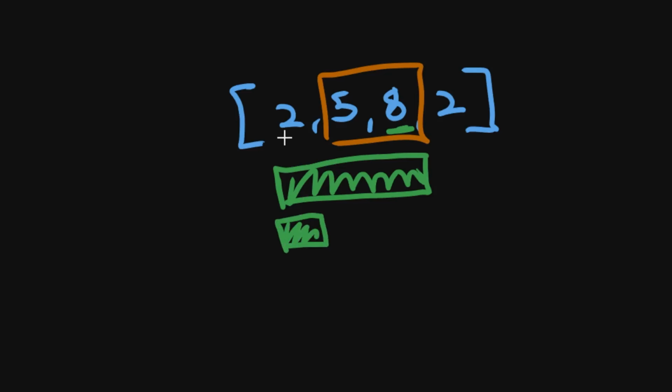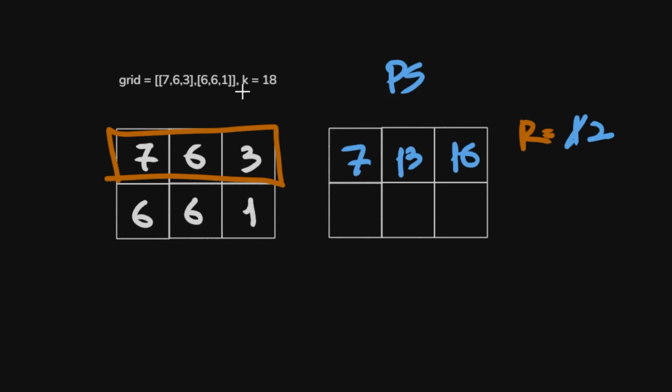The accumulated number is 0, plus the current number, the result is 7. And given that 7 is smaller than k, we can add 1 to the result. Next, we are here. The current number is 6, and the accumulated number is 7. 7 plus 6 is 13, and given that 13 is smaller than k, we add 1 to the result. This is now 2, and this means that this is a valid submatrix. Next, we are here, and we do 3 plus 13, this is 16, and given that this is smaller than k, we add 1 to the result, and this corresponds to this submatrix.